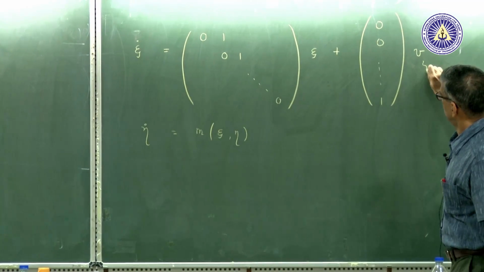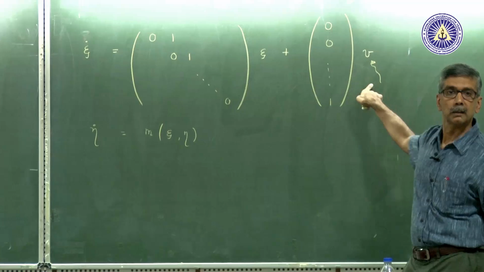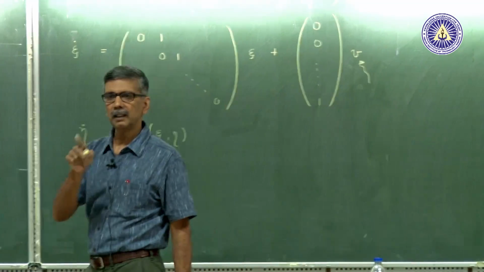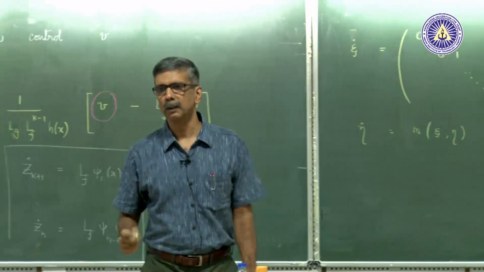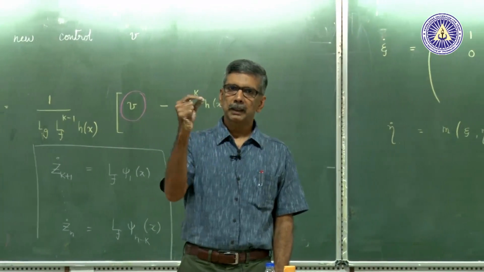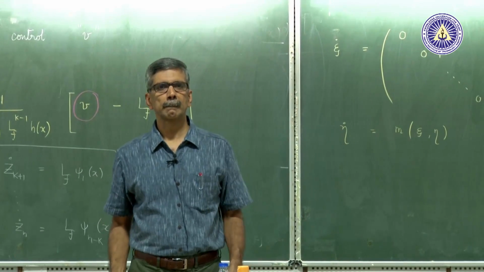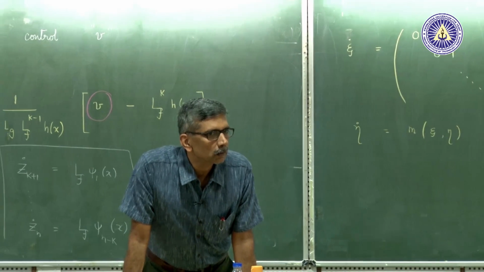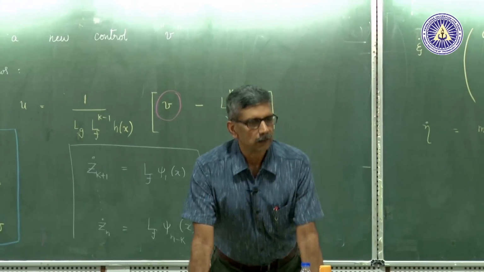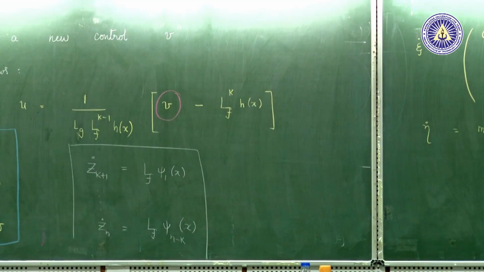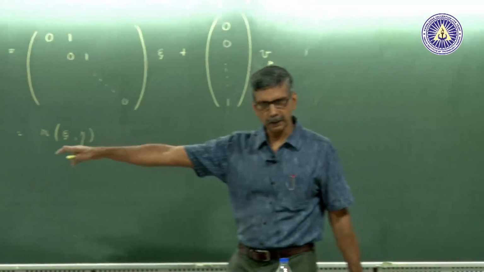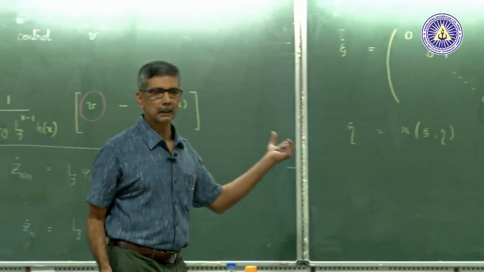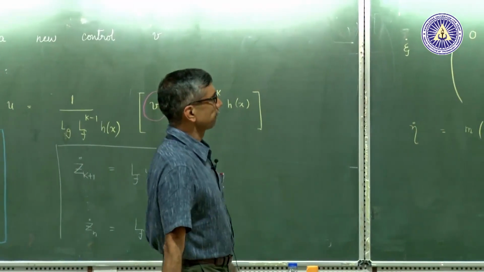And you still can design this. Because all that you did was you specified the earlier u in terms of a new input and a part which cancelled the nonlinearity. We have to still talk about constructions of psi. Construction of psi function. Oh yes, we are still not talking about these functions. More than that, I think I have to talk about when all this is possible also.